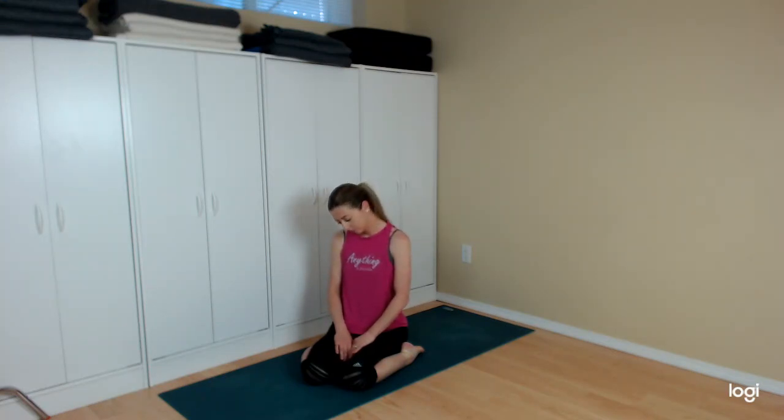So heading into your centering posture, maybe Balasana, child's pose, or maybe it's something different. And once you're in, closing the eyes. And especially on every exhale, allow yourself to feel just a little bit more grounded.